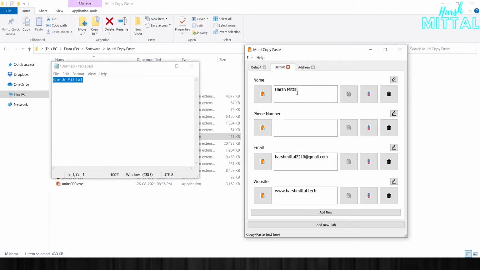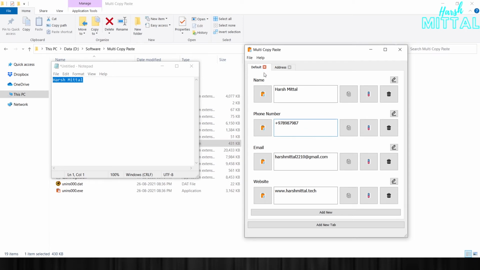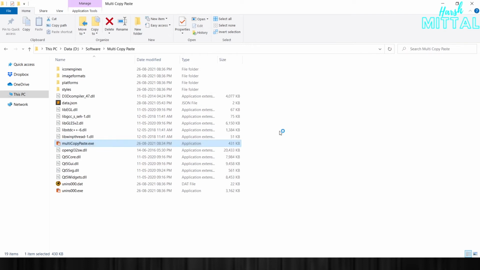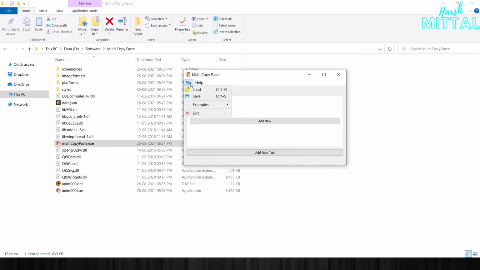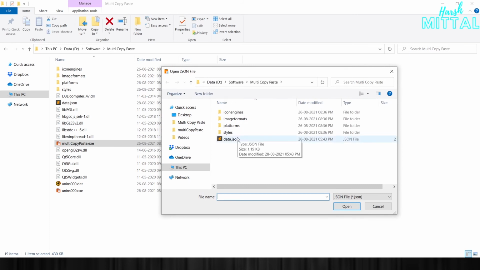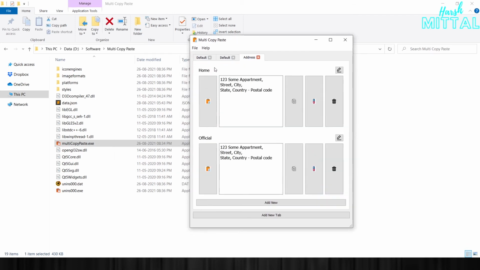So what this enables you is to have different types of data and store them together. Once everything is according to your requirement, you just either press Ctrl plus S or click over here and save in the form of JSON format, right? Once this is done, even if you close your application, just open it again. If you press on load or press Ctrl plus O, it'll automatically open this window and you can select data.json and everything will be loaded, right?